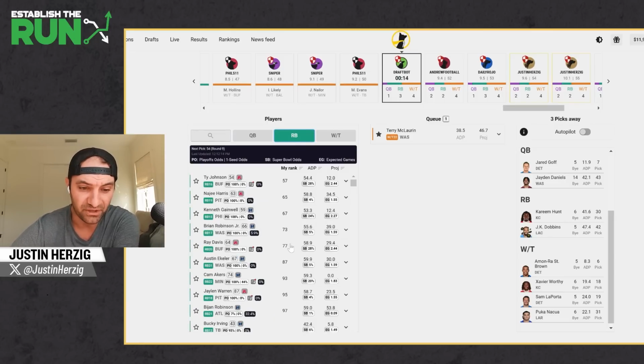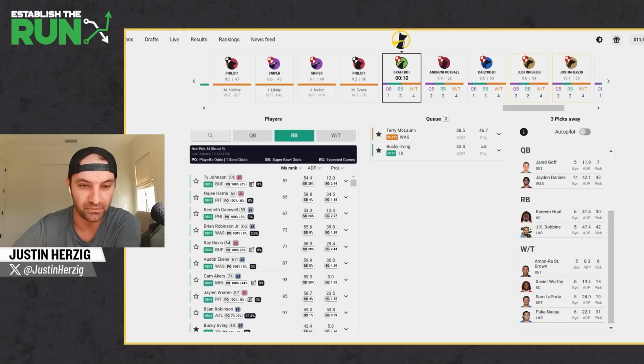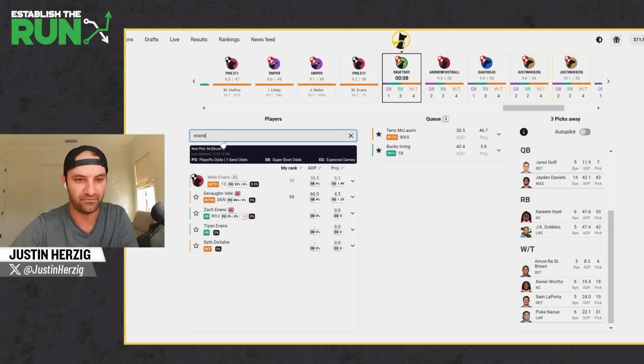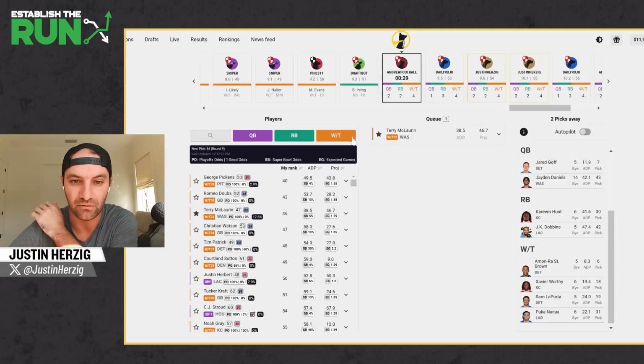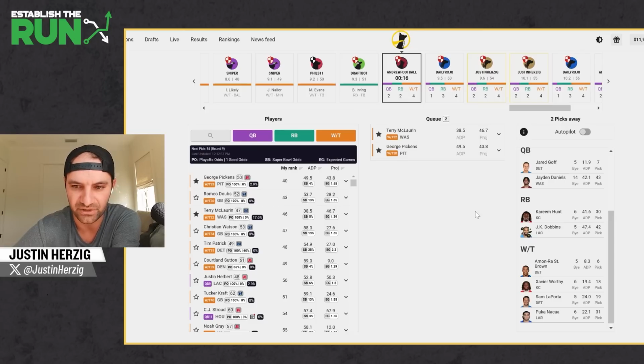Running back at this point is quite... Bucky is still available. Let's see what we have from an Evans standpoint as well. Mike Evans did go. There goes Bucky too. Okay, I was expecting that Bucky had already gone. So we've got Terry McLaurin as his possibility. We're 2 picks away. If we don't get Terry, I'll throw George Pickens in here as well. That gives us another AFC team that I'd say has a decent chance.